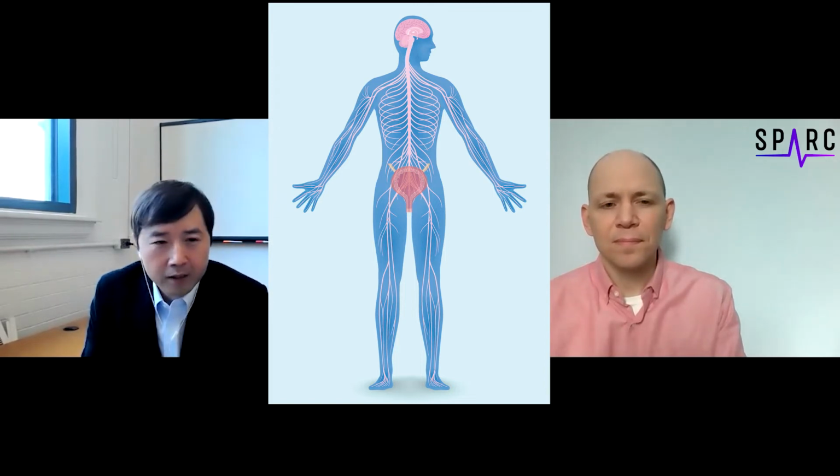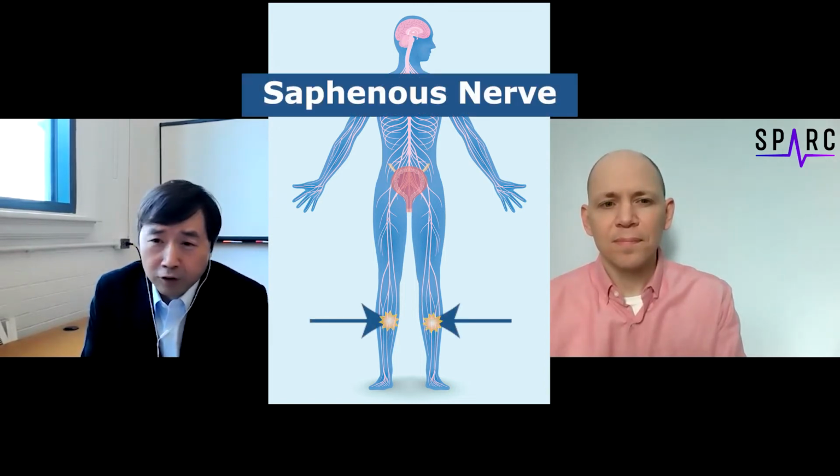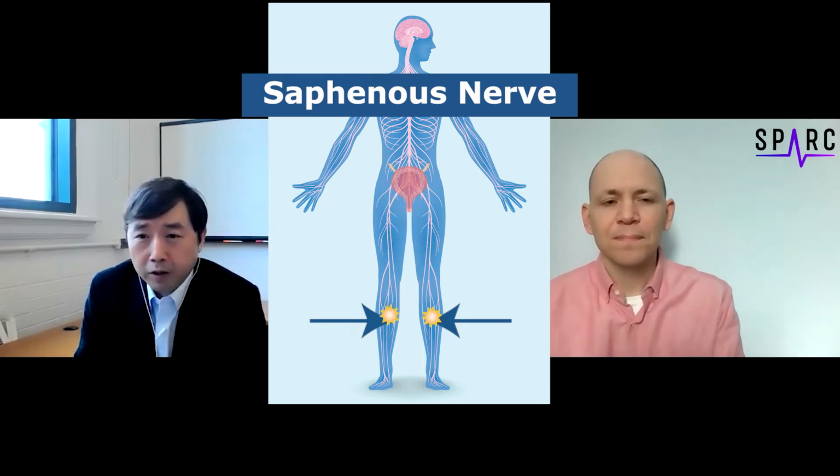That's when I started thinking that perhaps the saphenous nerve has some effect. We developed a very simplistic lower leg model, and what we found was that you get some co-activation of saphenous nerve fibers. Obviously, it doesn't prove anything, right? It just shows that you get some significant spillover. That sort of gave me confidence, at least, that maybe saphenous nerve activation might do something. So you used a computational model to study it further, and it suggested that there may be another source as well. That leads into your continuing work in saphenous nerve stimulation.